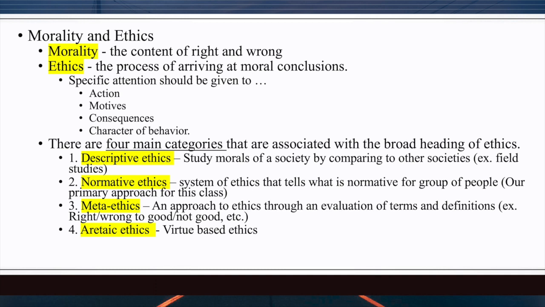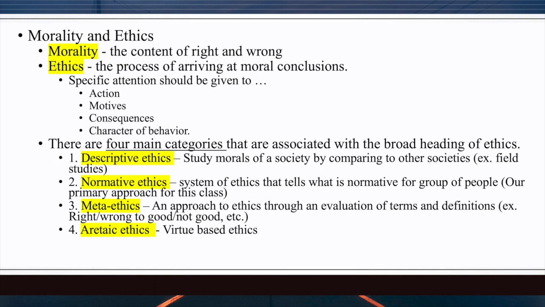There are four main categories that are associated with the broad heading of ethics. There's descriptive ethics, number one. That's the study of morals of a society by comparing to other societies. And that's kind of like field studies. So, for example, in our society, it is wrong to cannibalize. It's wrong to eat somebody else. But in another society, that might be okay. I know that's a kind of a silly example, but that's what it means. It's comparing one society to another. So it's ethically wrong here, but it's ethically okay in another society.